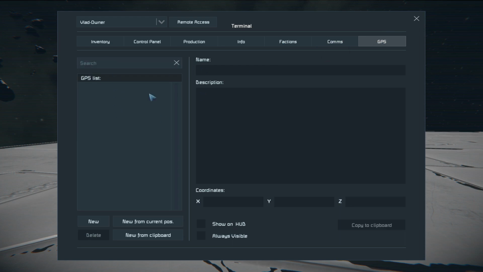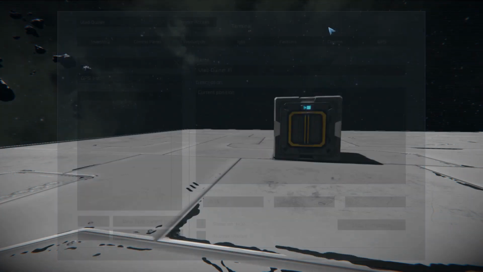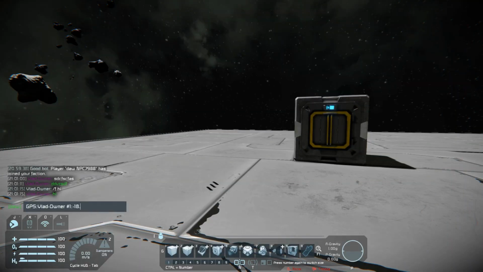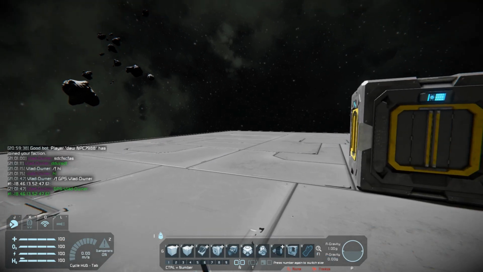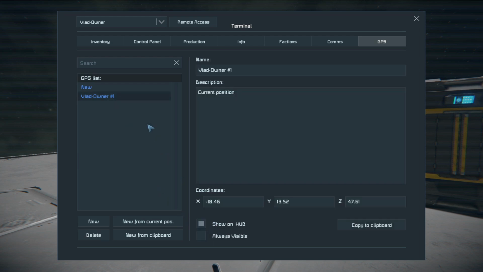And of course you've got GPS. This can be a little bit complicated. Now, to actually create a GPS, you can either click new and then type in the coordinates manually, or you can do new from current position, which will create one automatically and give you the coords. Now if you click copy to clipboard and you paste it in chat, so say you've got a nice little resource that you want to show your faction, you go /F and you would type that, and that'll actually pop up in your teammates' GPS list. Here it'll be grayed out. They'll click it, and then they'll be able to click show on HUD, and that'll show them where you are. Obviously you can also delete it and things like that, so that's pretty cool.